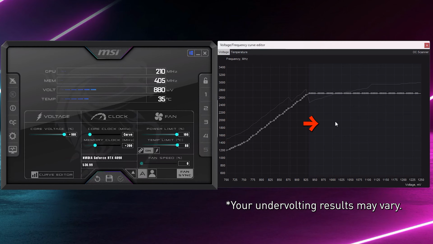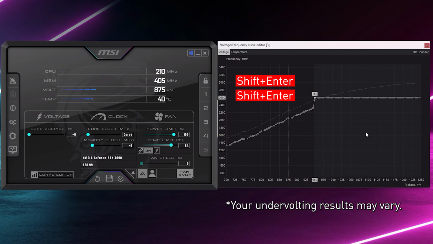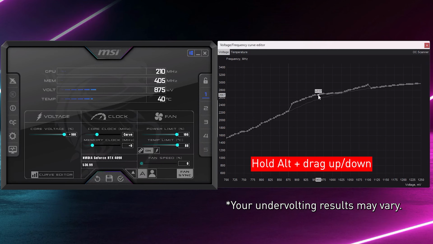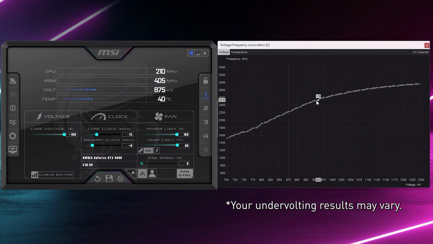Some tips. Double-clicking on the graph will clear the selected area. If the graph doesn't go flat with Shift plus Enter twice, you may need to select further past the dot or click a different point and click back on the point you're adjusting. If you click on a dot and hit Enter, you can type in a voltage value. Up and down arrows increase or decrease the selected point by 1. Control plus up or down arrows move it by 10. Holding Alt and dragging vertically will move the entire adjusted line. Shift and dragging uses the default or saved profile curve.